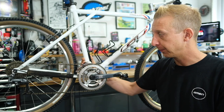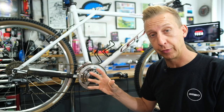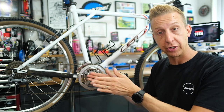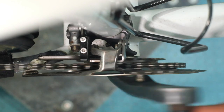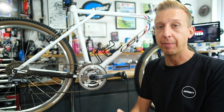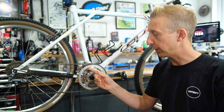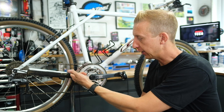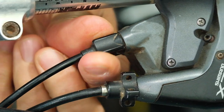The next issue could be the cage of the derailleur actually rubbing on the chain. This can happen for a couple of reasons independent of those limit screws. It could be because the derailleur is not centralized or it's just off-skew slightly — make sure it's completely parallel with the chainrings, because if it's not, in extreme gears the chain will rub on the edges of the cage. It won't do any harm, it's just irritating and can make for poor shifting. The classic instance is when you're in the middle chainring using your smallest sprocket at the back — a little turn of the barrel adjuster counterclockwise should help that.